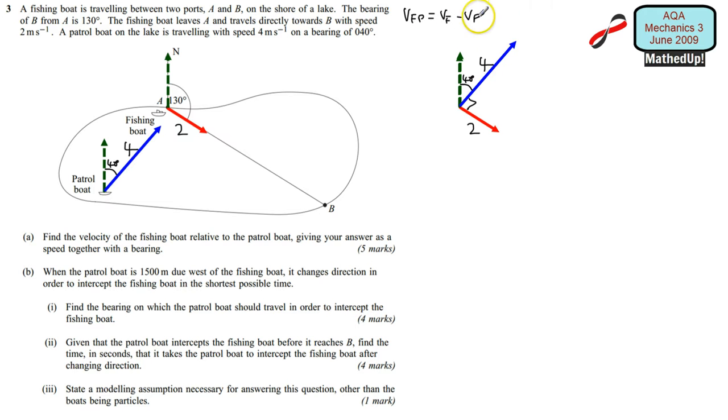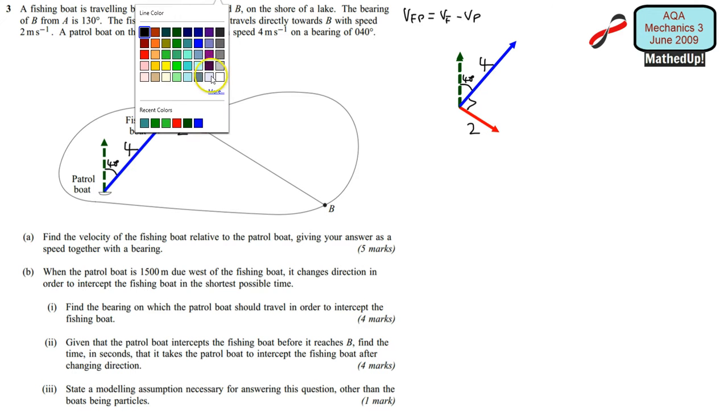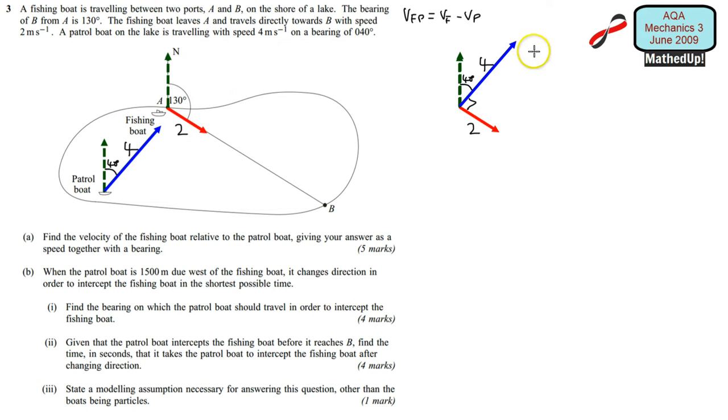Okay, so using this formula here now, that's the velocity of the patrol boat, that's the velocity of the fishing boat, and I know that the positive of the fishing boat and the negative of the patrol boat is going to give me my fishing boat relative to the patrol boat. Okay, so I want the negative of this and the positive of this. So if I draw my arrow now, and I'll do a bright green one, that's going to be going in this direction here. So the negative of the velocity of my patrol boat and the positive of the fishing boat, and that gives me that angle there.